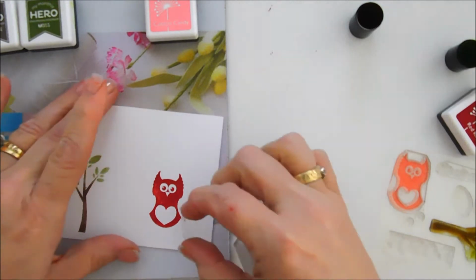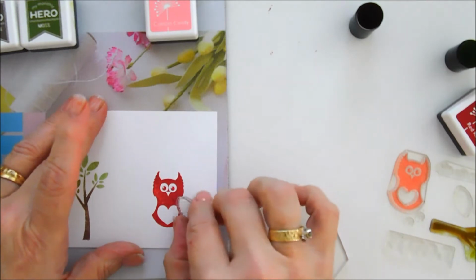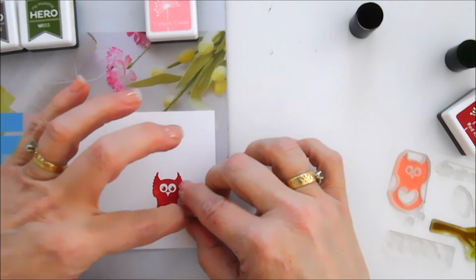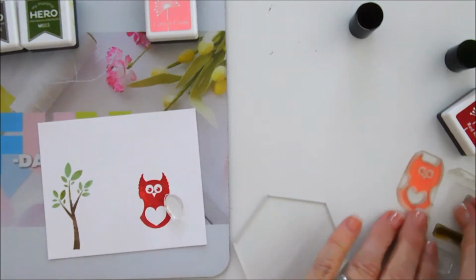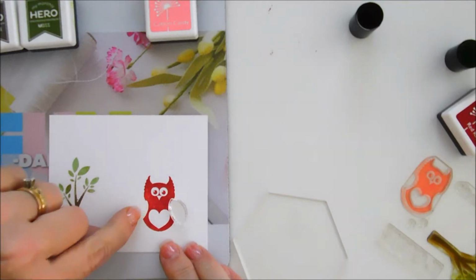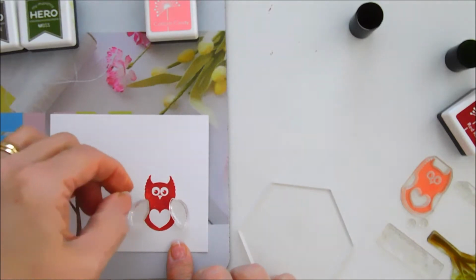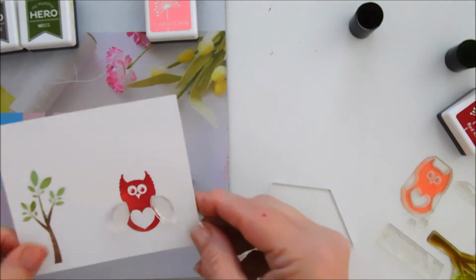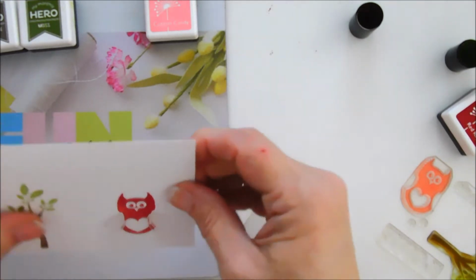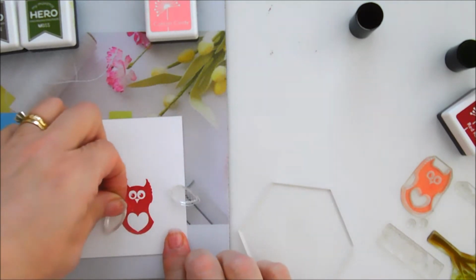Okay, now what I'm going to do is line up my wings on my image. Kind of evenly spacing them. There is going to be a little bit of a gap. You don't have to go all the way next to this little curve. You just follow along it a little bit. It's going to create an automatic gap. And you might need to flip-flop them. There's a lefty and a righty.